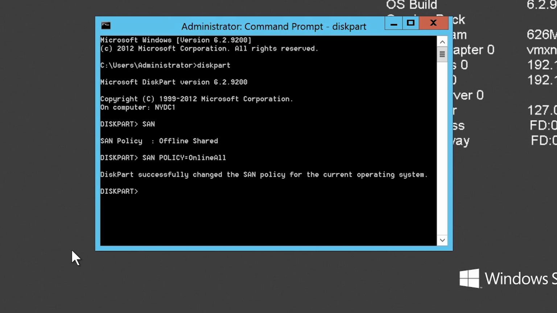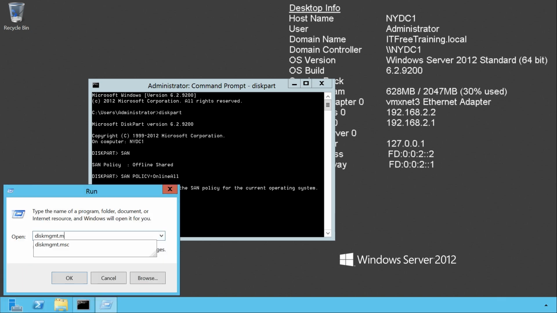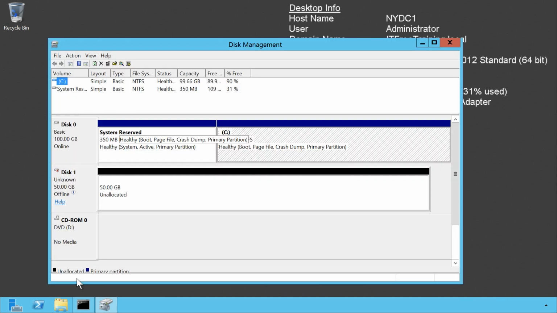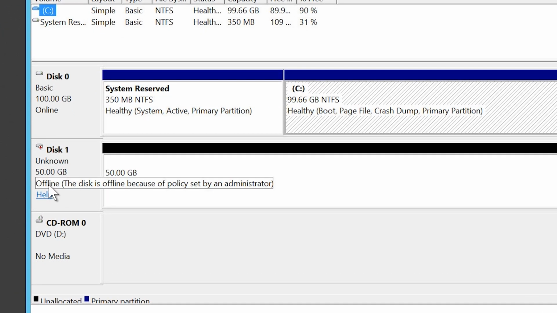Now that it is complete, I will press Windows X again, and this time select the option for Run. This time I will run disk management by typing diskmgmt.msc. Running disk management like this allows disk management to utilize more of the screen than if accessed through computer management. Notice that the drive is still offline. Since I have just changed the policy, the change will only affect new drives that are added to the system, not drives that are already present in the system.